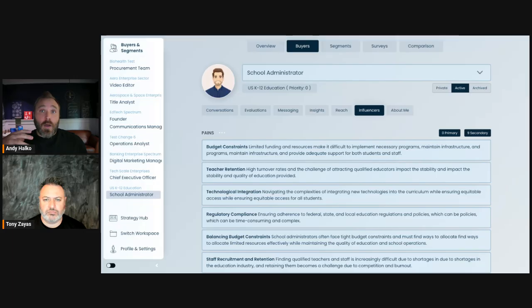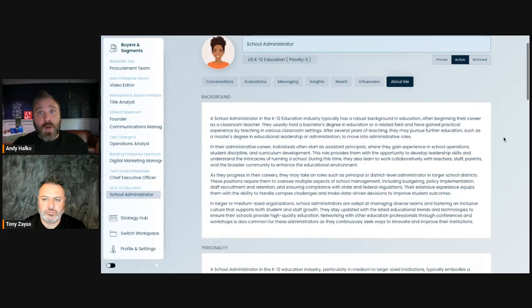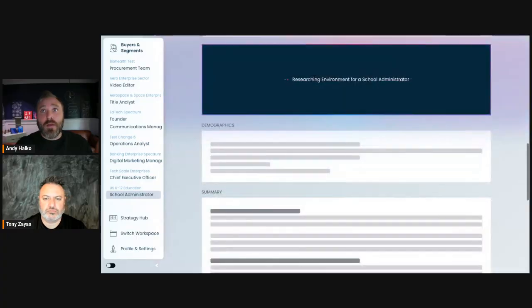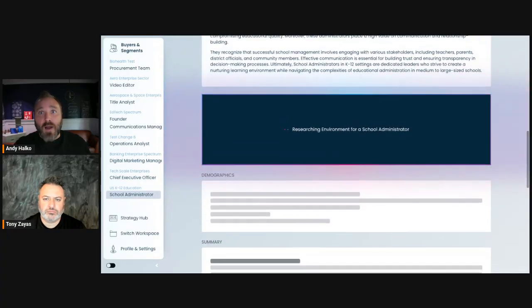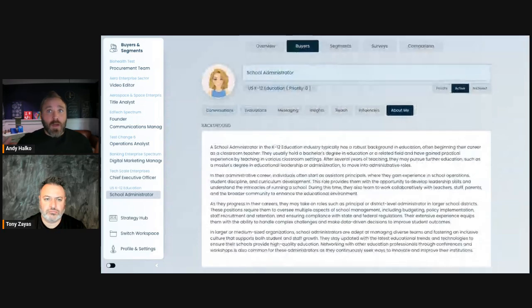And then BuyerTwin will actually continue to evolve and address other things by bringing in stuff like their background. It has data on their personality, on their environment, demographics, and a lot of other things, so that it is really trying to build that hyper accurate clone with a lot of smart information.